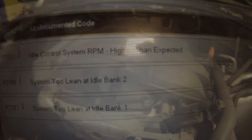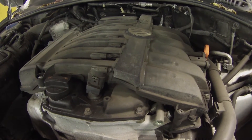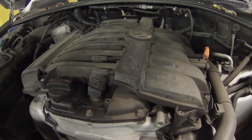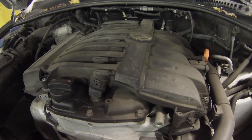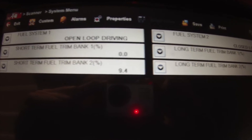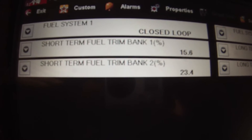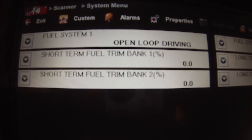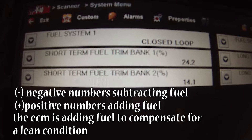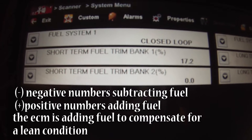Let me just let you listen to what this thing is doing. Let me take you to some scan data. I have fuel system 1 and 2, which is basically open or closed loop. Short-term fuel trims on my left, long-term fuel trims on my right. We are going back and forth between open and closed loop. You can see my O2 sensors start reading in closed loop — the computer is looking at the O2 sensors and it doesn't like what it sees, so it goes back into open loop.